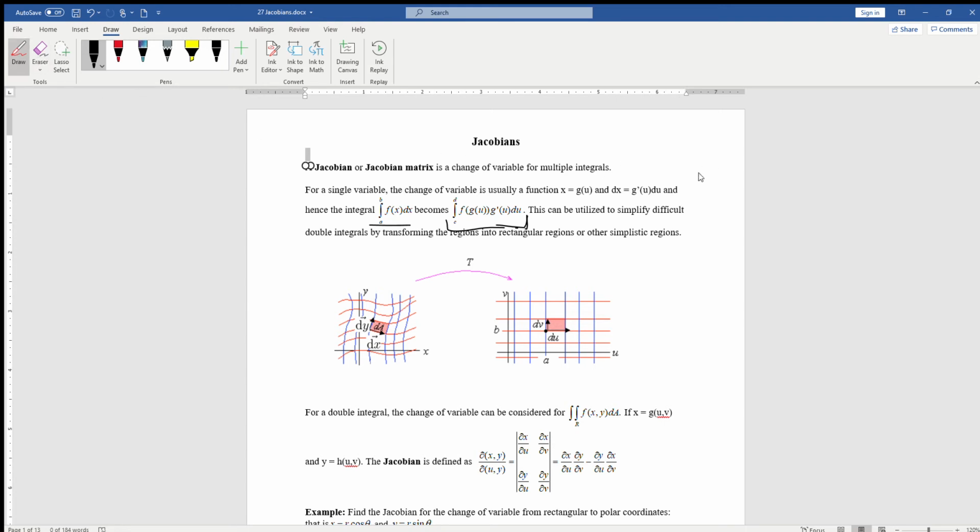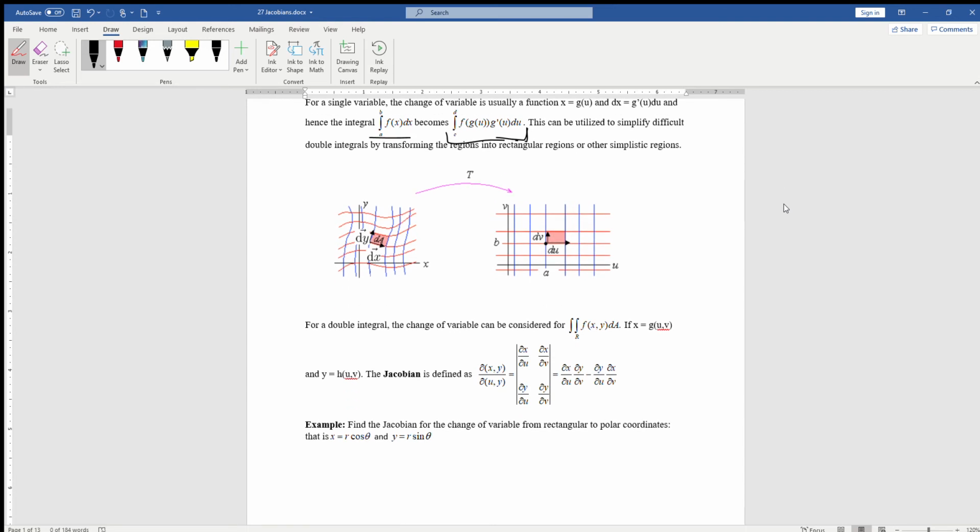We're going to do the same thing in Calc 3, except now we're going to be doing that by utilizing a multivariate function. And you might think, why would you ever use that? So let's say for some reason we have these regions and they're very difficult to make either a type 1 or a type 2 region. So we have this example where we just have maybe like a sine-like function going both horizontally and vertically. And we get these non-rectangular regions. The idea is to utilize this transformation.